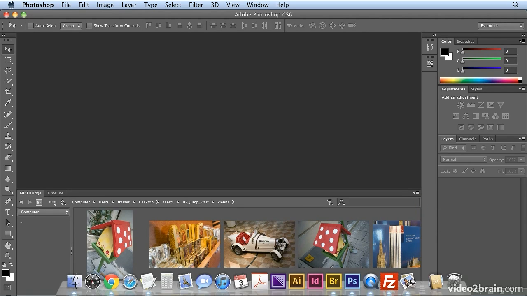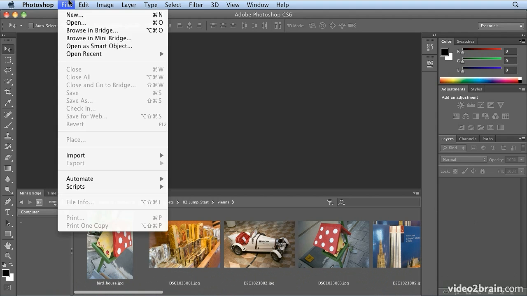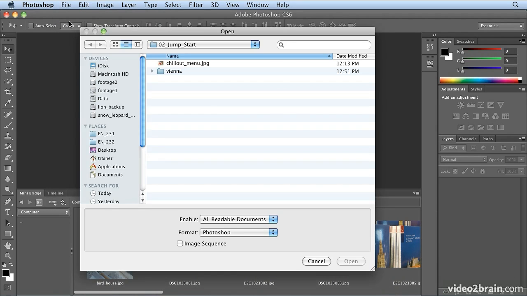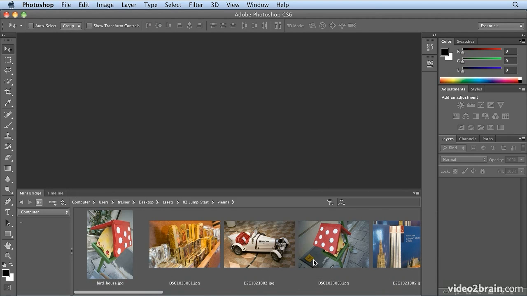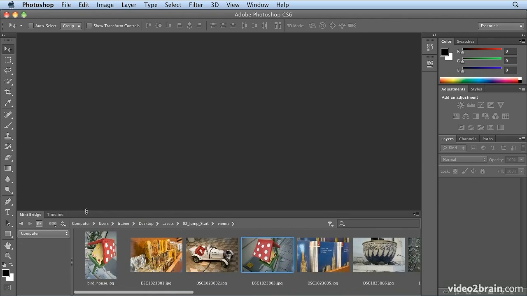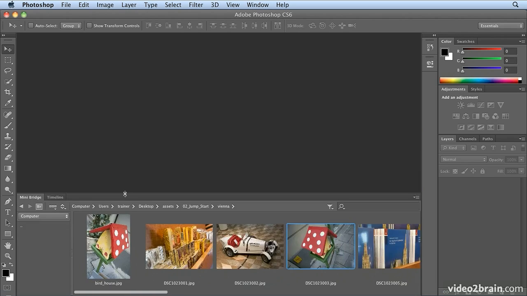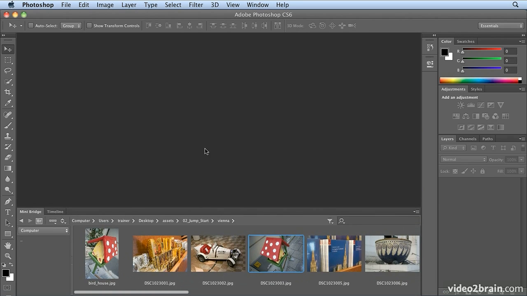So I hope you find this a good introduction to Adobe Mini Bridge. It's been there for 2 versions, and it's a far easier way to open and navigate your files rather than using File Open, which may give you tiny little previews. Play with Mini Bridge yourself, check out its menus, and it is resizable. I should mention that if you want bigger previews, you simply stretch Mini Bridge to take up more of your screen. That is the end of our Mini Bridge tour.